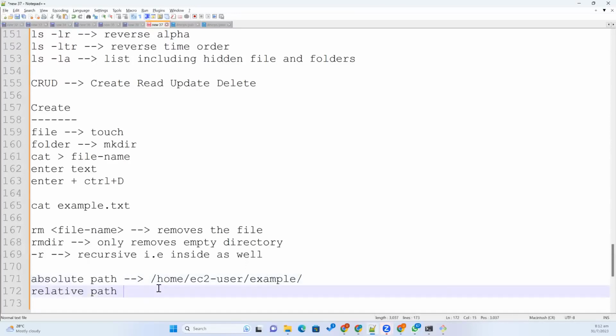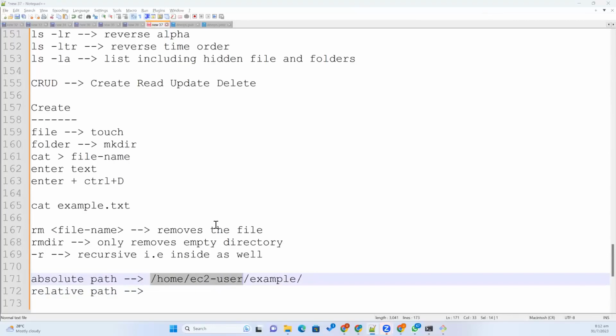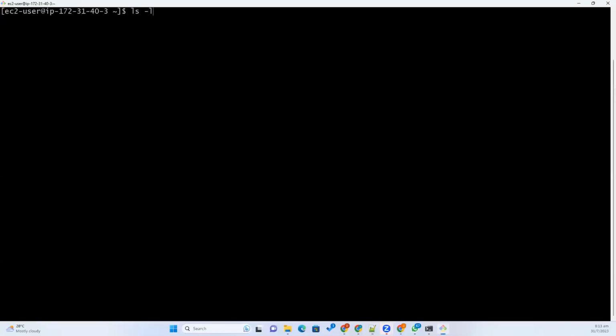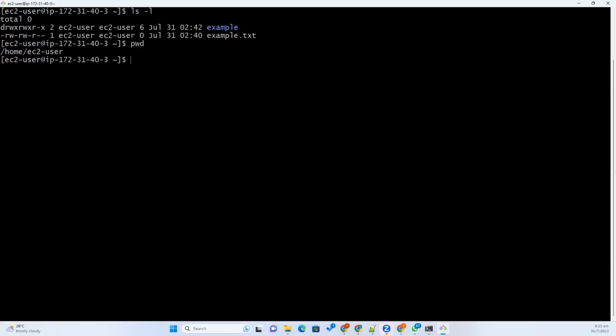What is the relative path? You are already here. Let me go back. You are already in this directory, so no need to give it from scratch again. You can just directly give cd example. So this is the relative path.